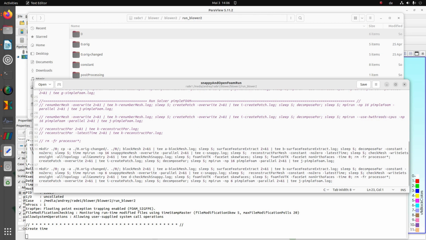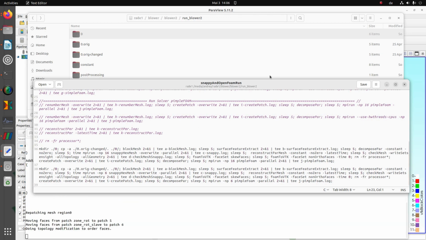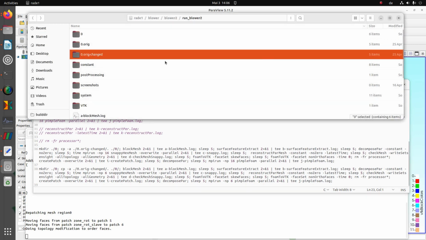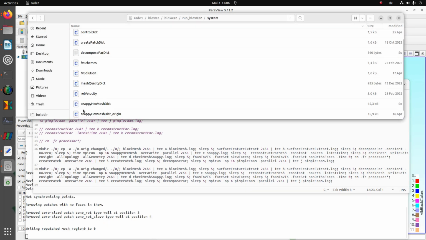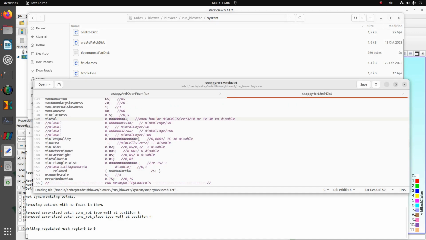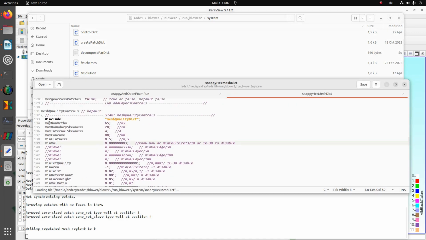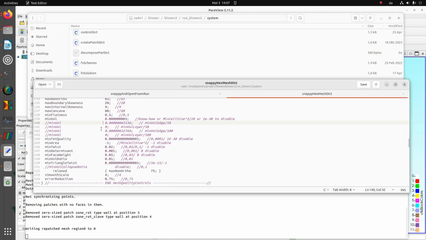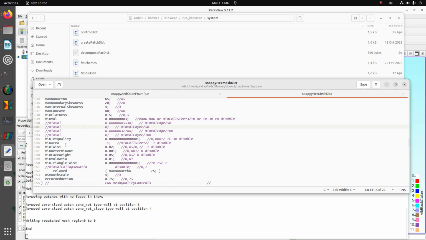So remember, first we start the simulation with the wrong mesh wall definition. The calculation should be aborted after several time steps. Let me show you the previous settings in dynamicMeshDict. So you see the mesh quality control, and these settings of the mesh wall are exactly the wrong ones.